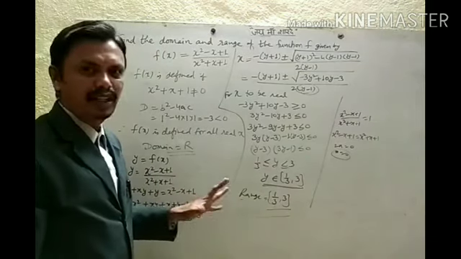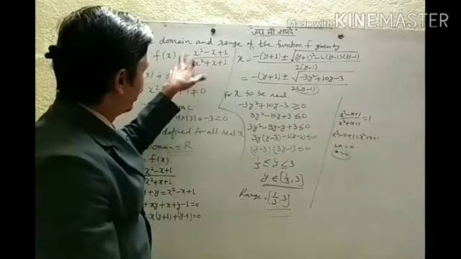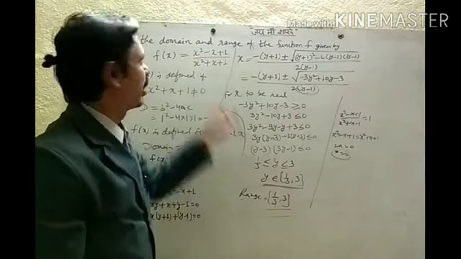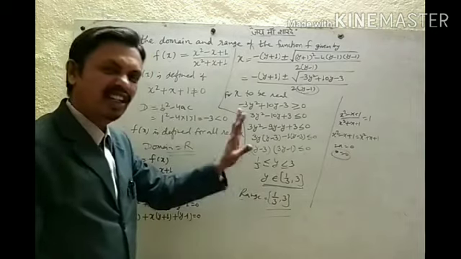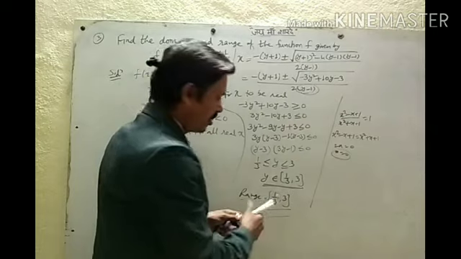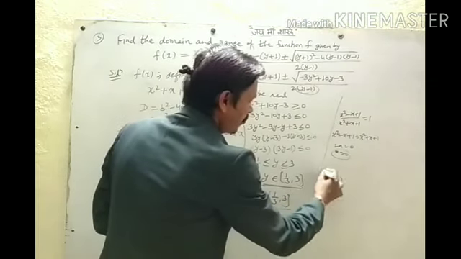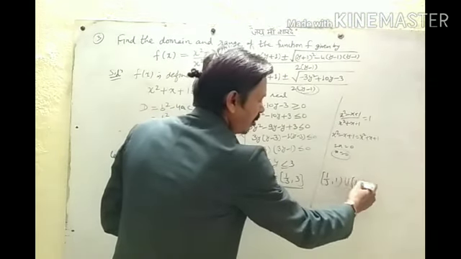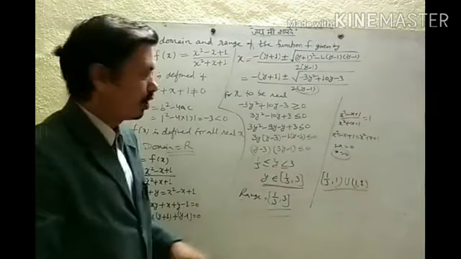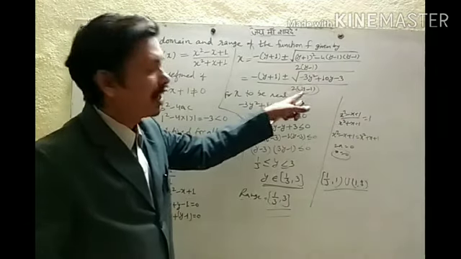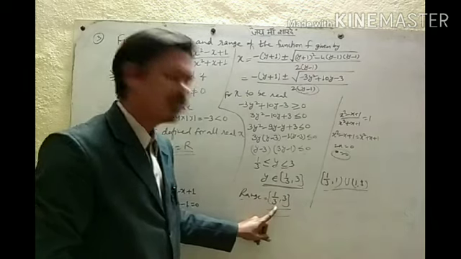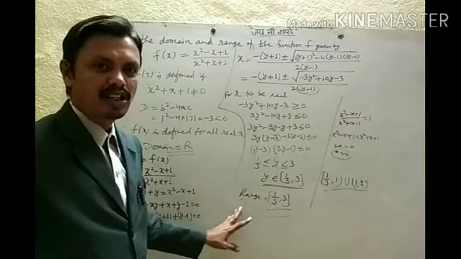Okay? Clear, beta? Here y cannot be 1, but when we take x equal to 0, we get y equal to 1, which means y can be 1 for x equal to 0. So 1 we can include. If 1 is not included here, then the range is 1/3 to 1, open interval, union 1 to 3, open interval. This will be your range for this function if y cannot be 1. Otherwise, this is your range for this question. Okay?